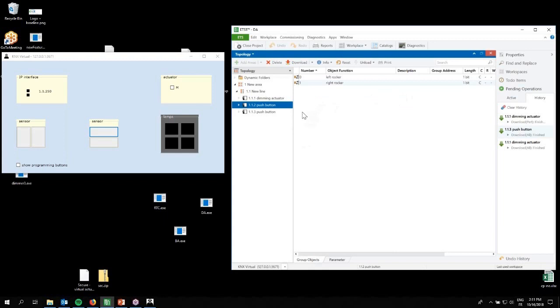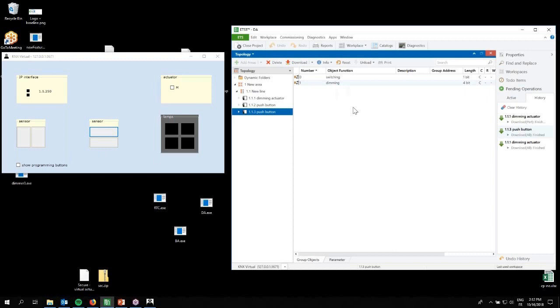The one that has a left and a right rocker, here, left, right, with that both of these objects are 1-bit objects. I don't need this push button here. I will just focus on the push button with the horizontal rockers, because here I have a switching and a dimming object.